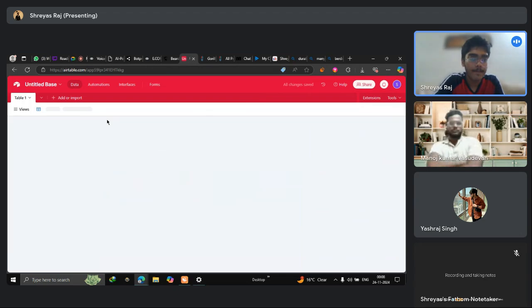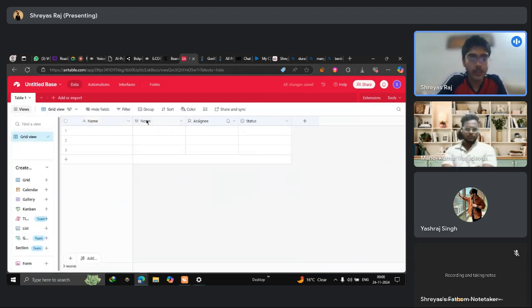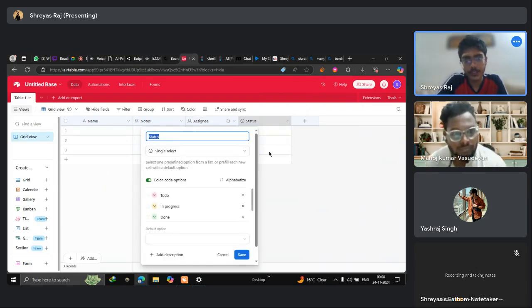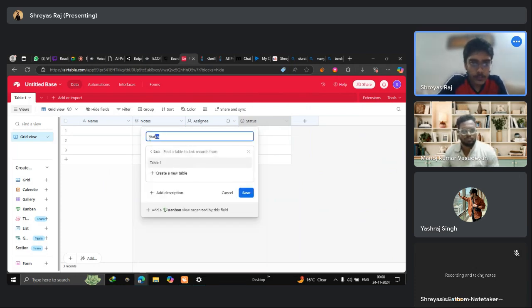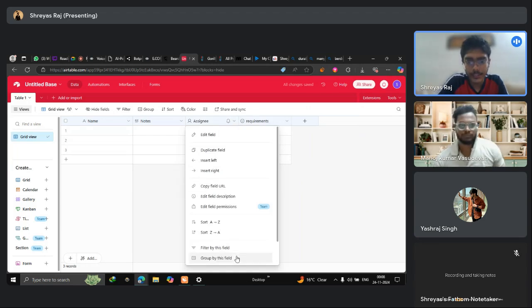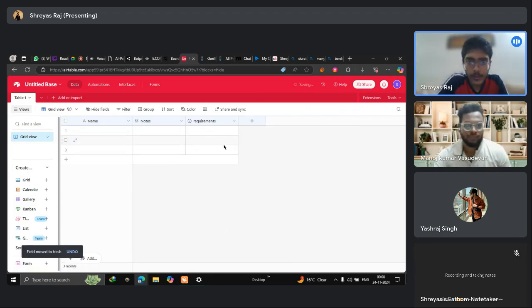Name, notes, assignee, status. Instead of status, we could use requirements. So you just save this. Delete this field, so it's not required. And we have these three fields as you can see here.